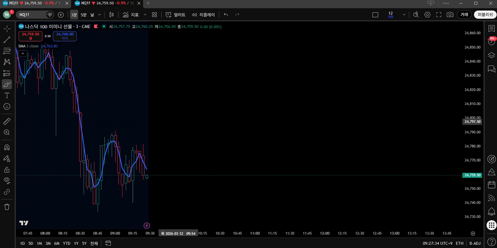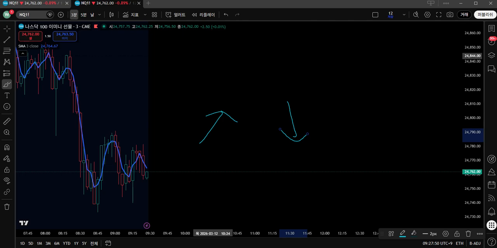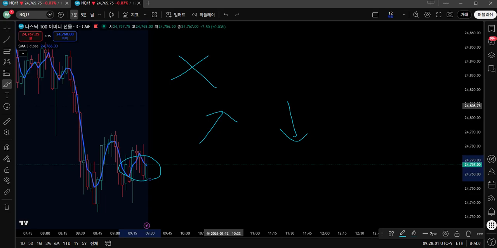Many traders, when observing the market, typically only react after a significant movement has already occurred. They say it's strong if it rises sharply, weak if it falls sharply. However, what is truly crucial is not the interpretation of the movement after it has already occurred. See how it's going up? When I see that, I use the 3 moving average. I'm not going to begin with a complicated explanation. Let's delve directly into the fundamental essence of the matter.